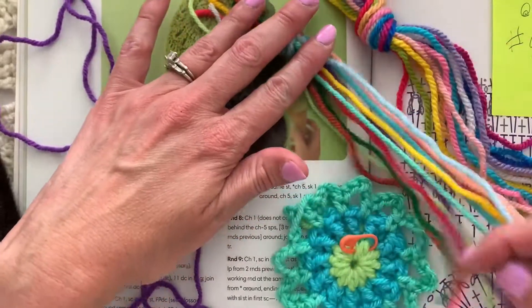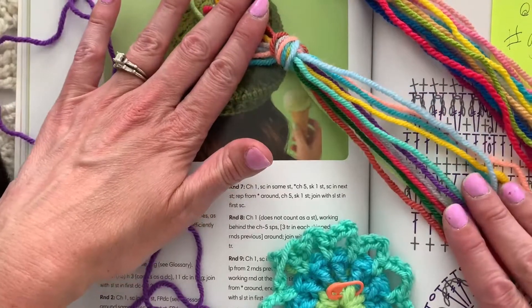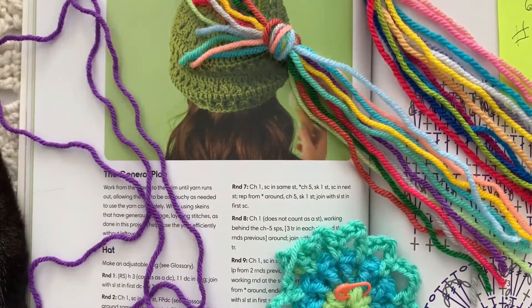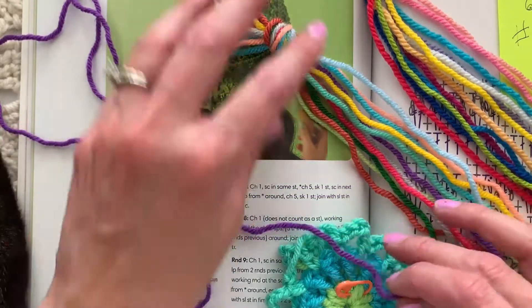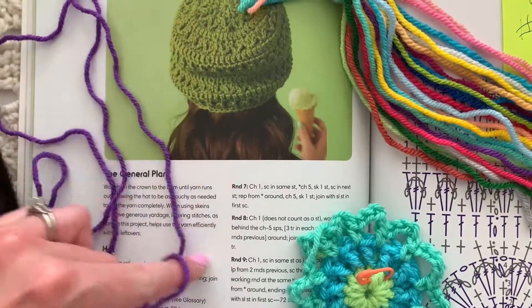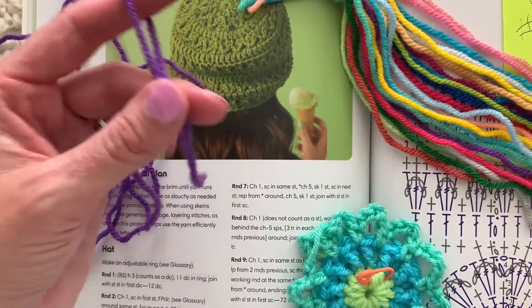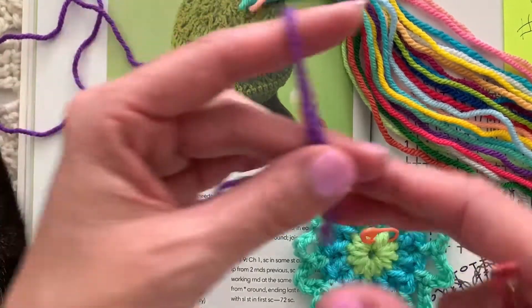These are the colors that we're going to vote from in a few more videos — these are the Brava Knit Picks colors that I have, and here are the LoveCrafts Paintbox colors, and I'm willing to mix them all together. Did you guess that I was going to vote on the purple for myself? I'm voting the first couple of rounds myself, friends, just to get us started, but I'm going to ask you to vote on subsequent rounds after a bit.